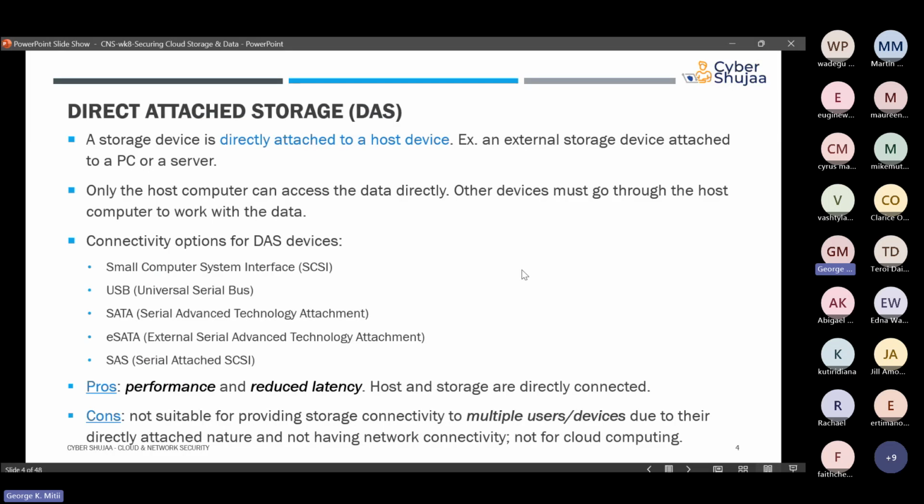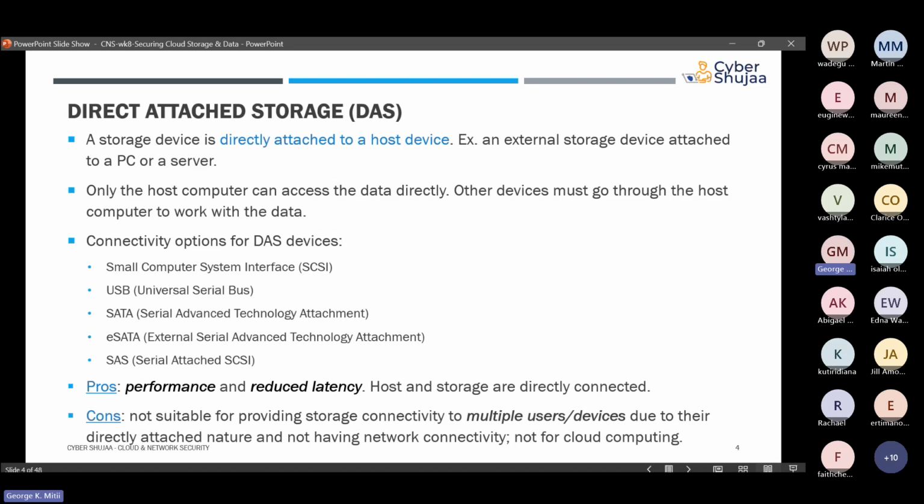It's a one-to-one connection. Then, as for the cons, which are the disadvantages, one thing for sure is you can't use direct attached storage with multiple users, so it becomes hard. In case you have a number of laptops that you need connected to that storage, you find that you can't really.